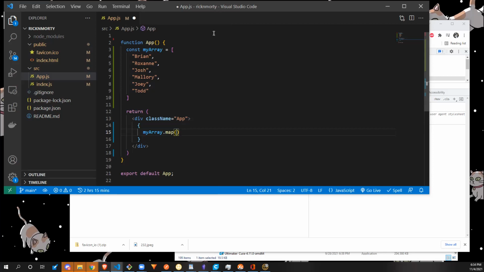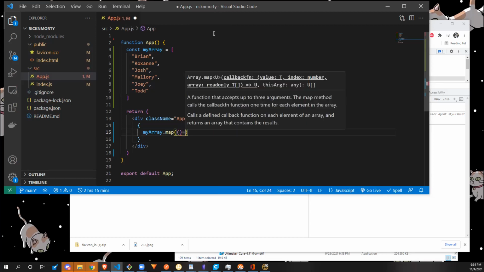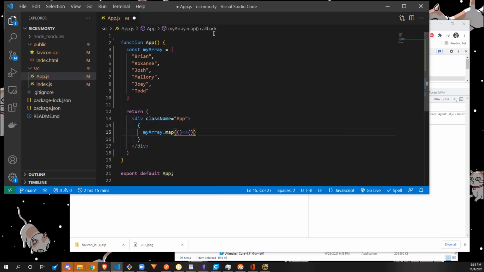The second thing it needs is a callback, and I use arrow functions like this. What map is going to do is use that callback on one item inside the list. In this case, it's a person. We try to use nice names for things, and technically it shouldn't even be called myArray. It should be called people, because that is the plural of person.